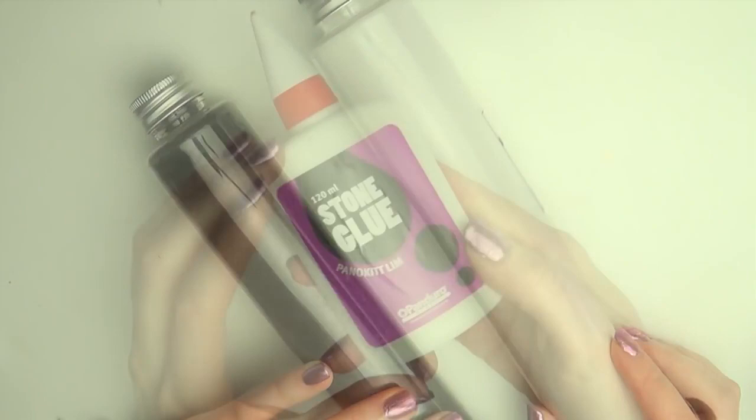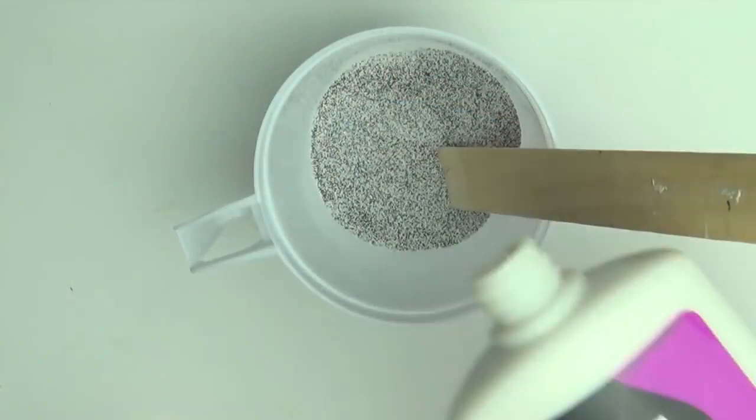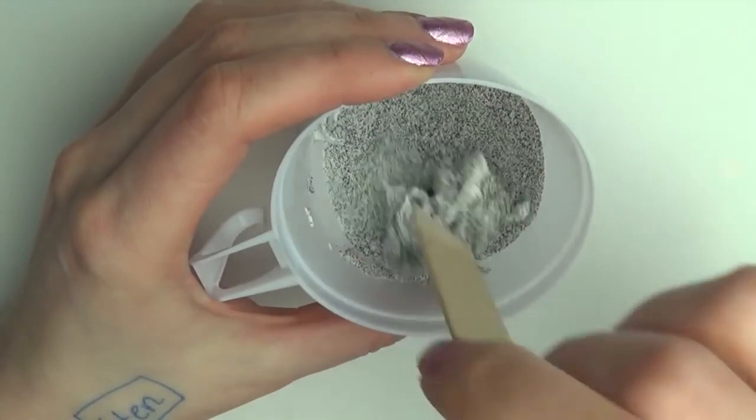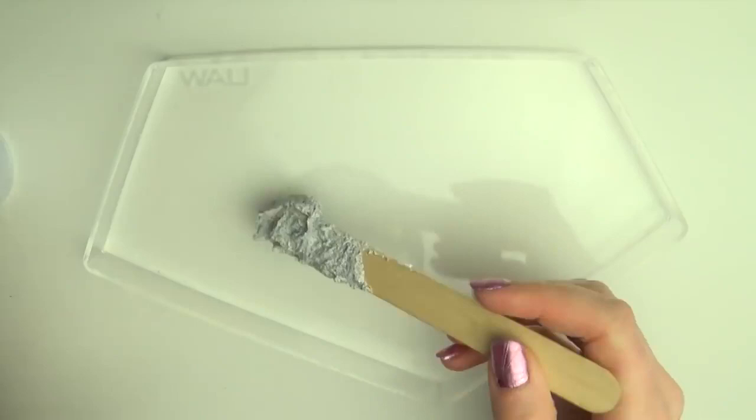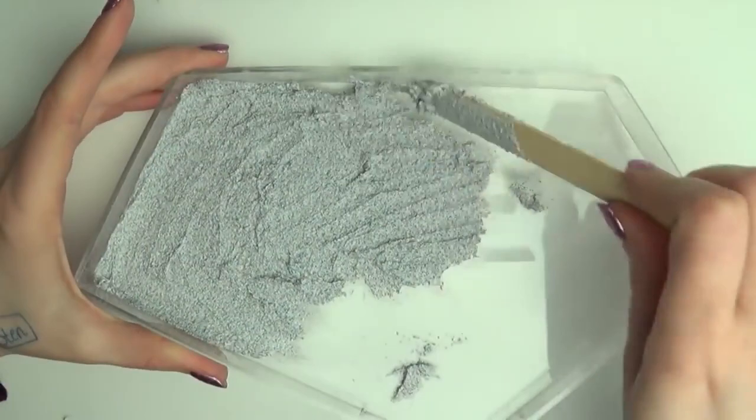To cover the bottom of the pond, I'm using some craft sand in white and black mixed together and some rock glue. I just mix it together in a plastic cup to a paste consistency, and then start spreading it on the base. Be sure to get it into all the corners.